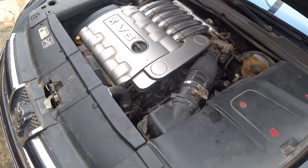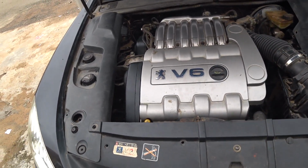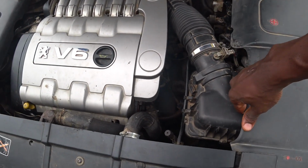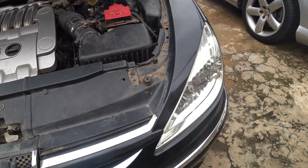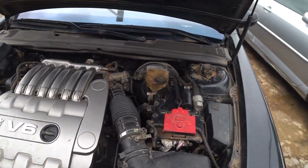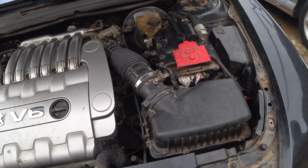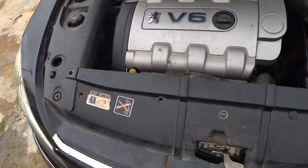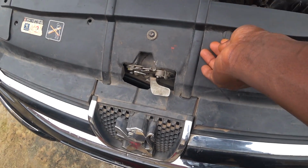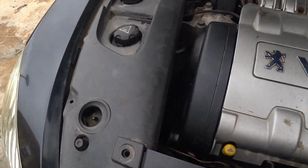So let's start the replacement now. Okay, so I said this is the Z9. Let me start from here. Let me test some of this. Okay, these are the two bars I'll be working with. So this is the fan, and now this fan, like I said, is basically okay. I'll need to remove this, so I can show you guys what exactly I mean.